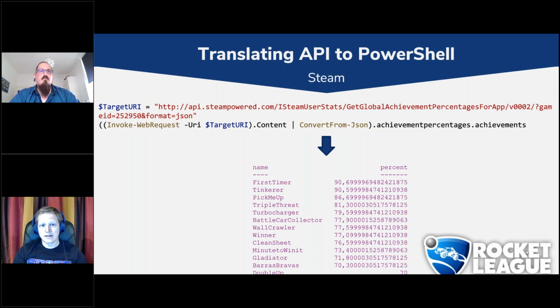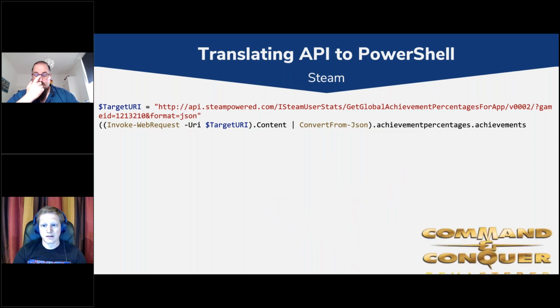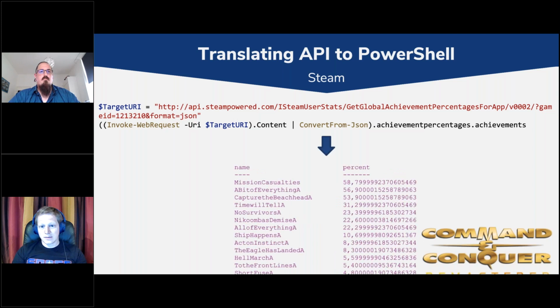Yeah, so you see. The ConvertFrom-Json is really great, because the JSON is kind of also like an object. It's a table, it has stuff. But with ConvertFrom-Json, you create a PowerShell object from it, automatically with which columns are where and stuff. So that's also a really good command to remember. So you can see that 90% of the people have the first timer achievement of the Rocket League players. So once again, I had Command and Conquer, and it basically works the same way.